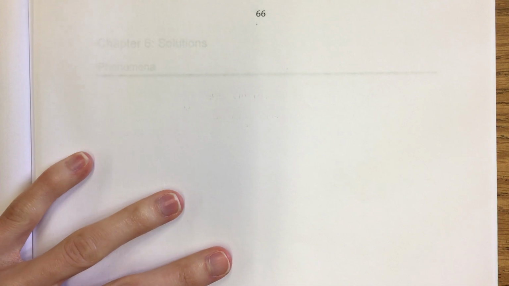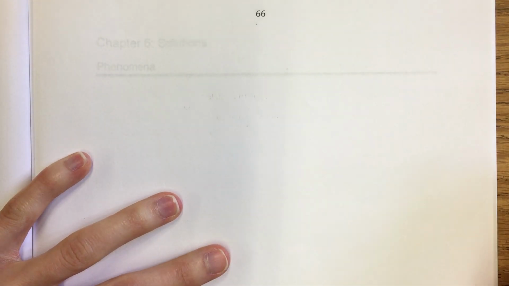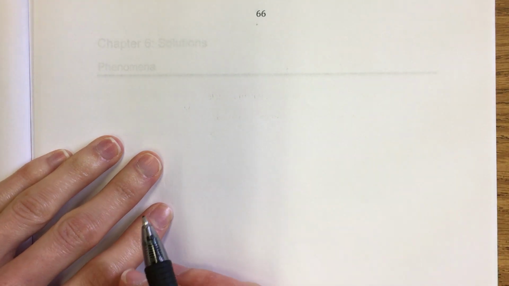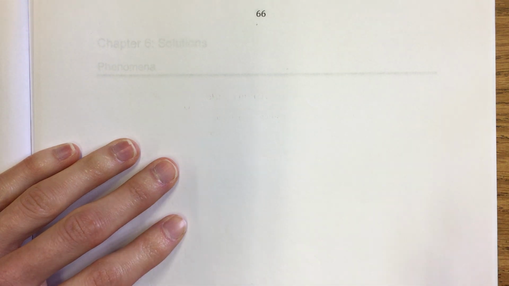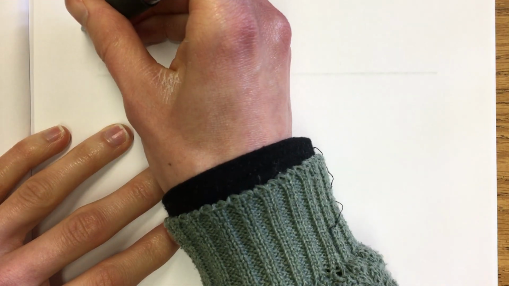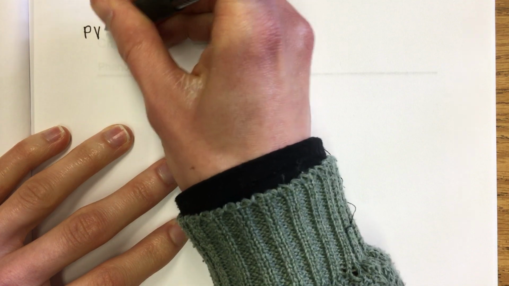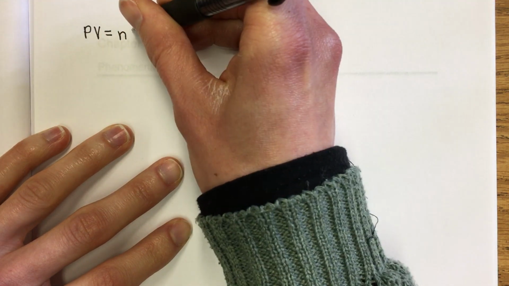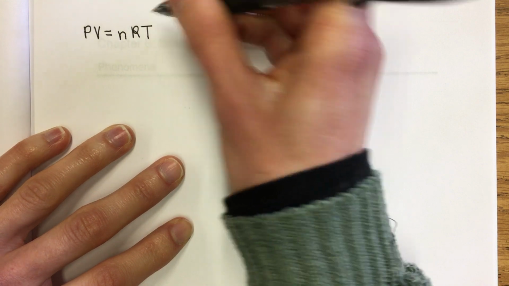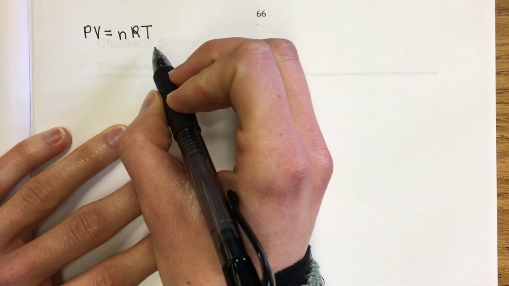Okay, so in this video we are going to talk about the ideal gas law and also partial pressure. So let's start with the ideal gas law. This is another equation, and it describes a gas at one point in time. We used the combined gas law to calculate the pressure of a gas when it changes volume or temperature. But this law is used to calculate quantities about a gas just at one specific time. And the equation is PV equals nRT.